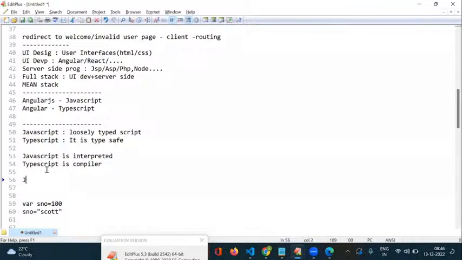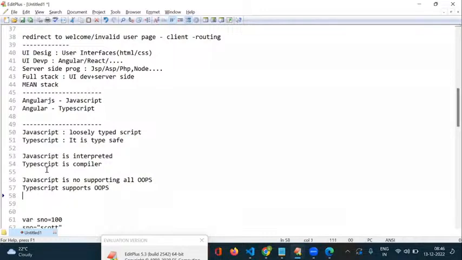Next one. JavaScript does not support all OOPS concepts. TypeScript supports complete OOPS concepts. That is one more advantage. In JavaScript, we can create classes and use inheritance, but polymorphism or overloading, these types of concepts are not possible.